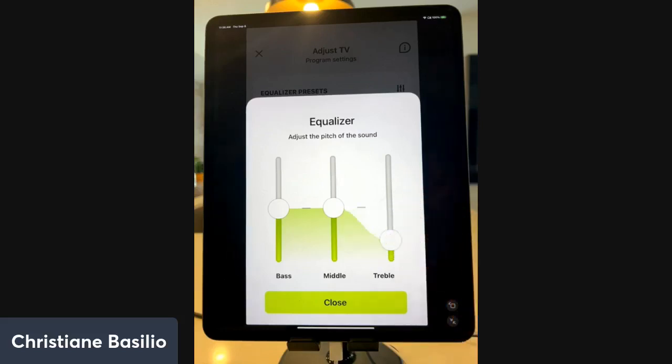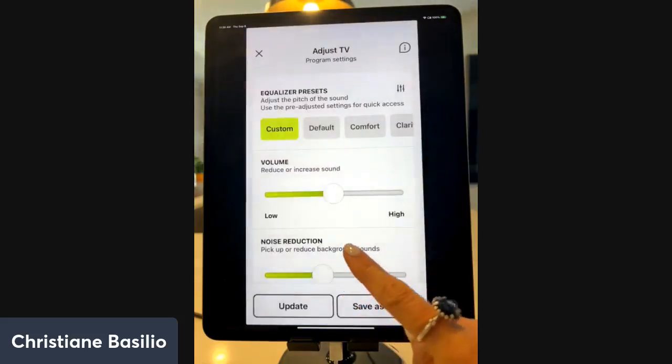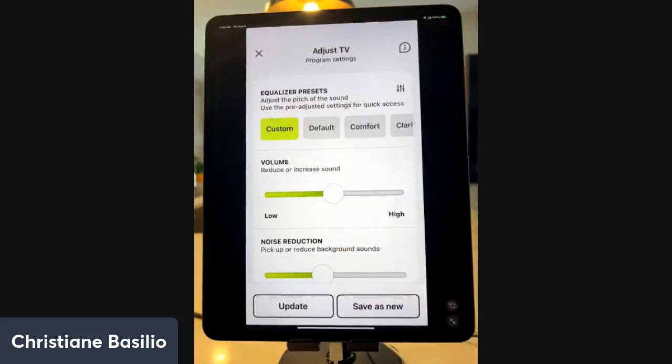You could create a program with less high frequencies. I find it very confusing if you keep adjusting up and down, because you need to understand very well which kind of sounds, which kind of frequency you want to adjust.